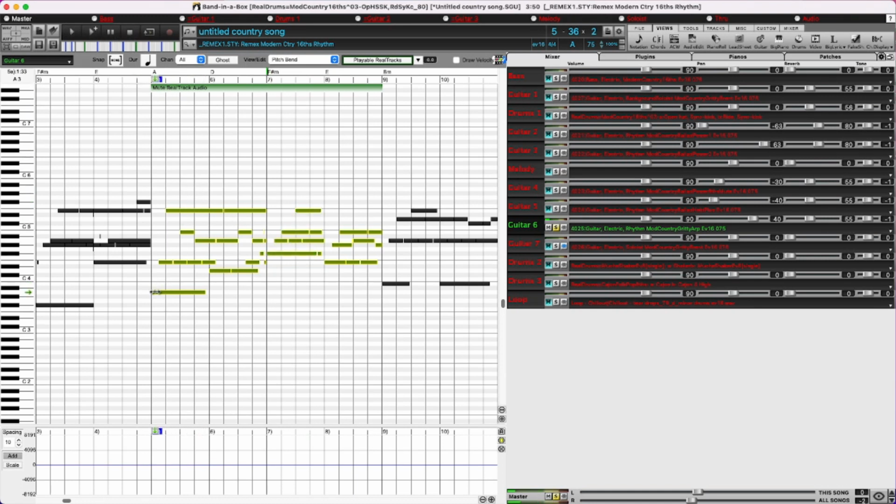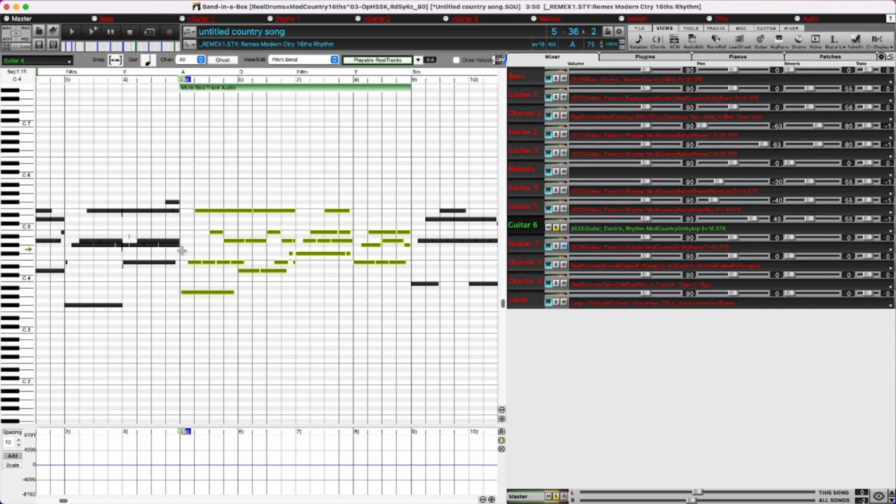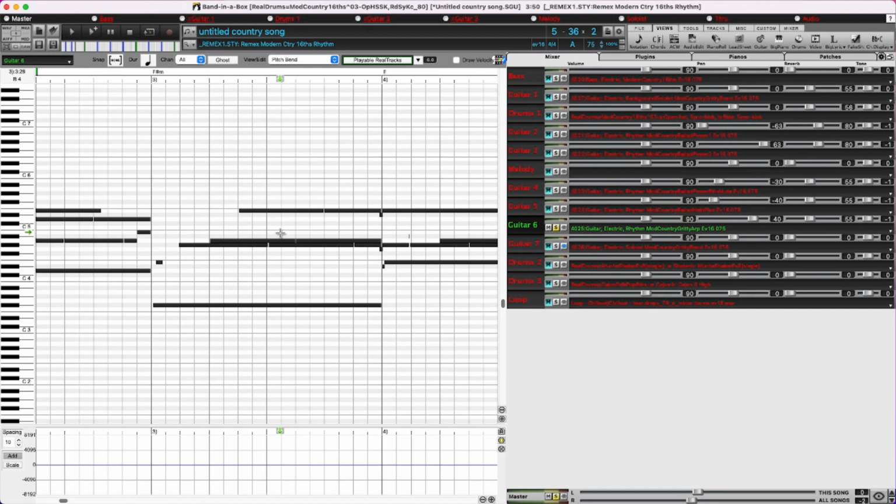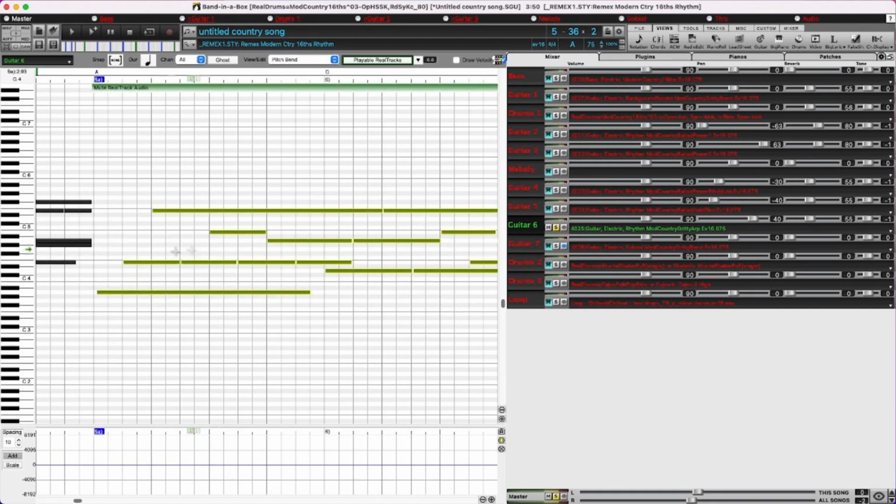All right, so now what I wanted to do is play mostly a very similar part, but just with fewer notes and kind of just going up and then holding the notes through. So I'll zoom in again a little bit more. And so this note was fine, this one's fine.